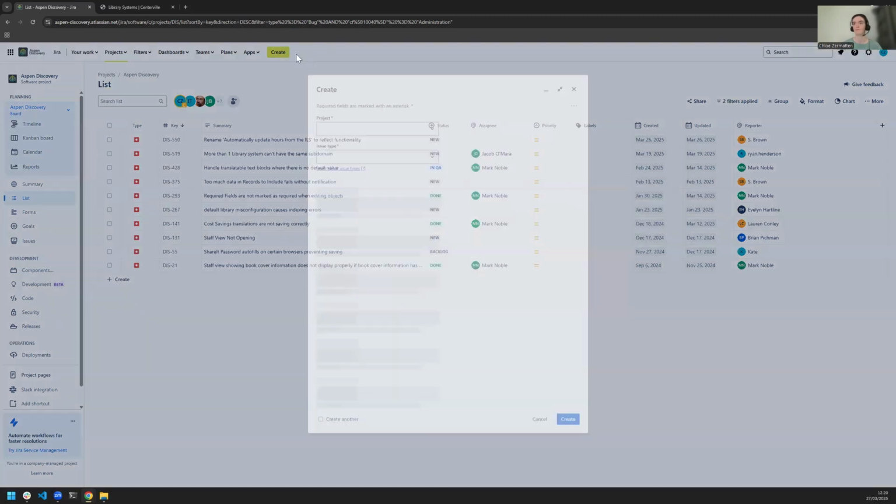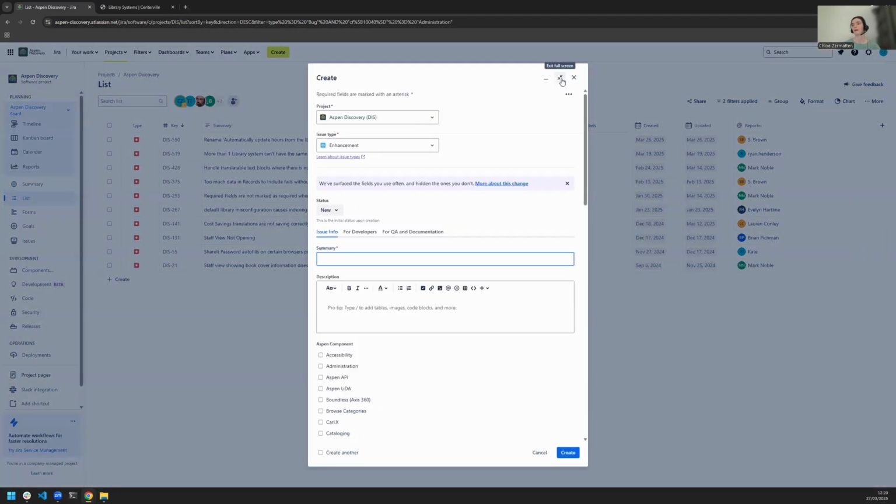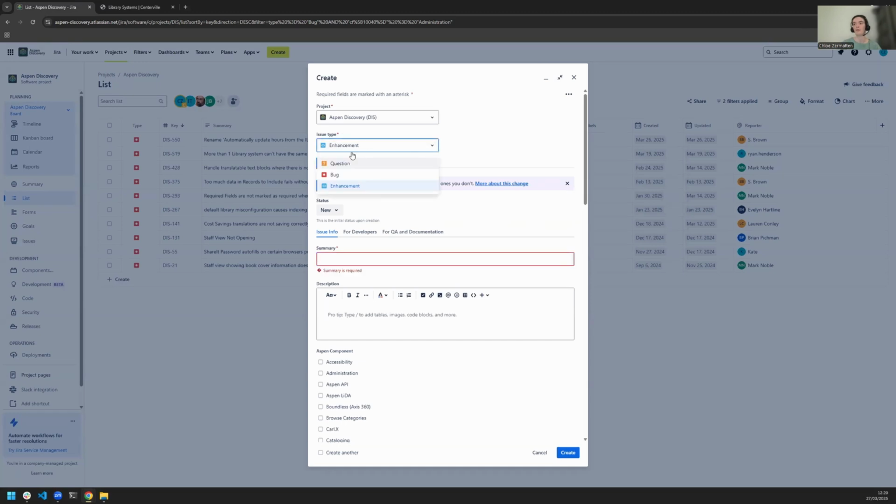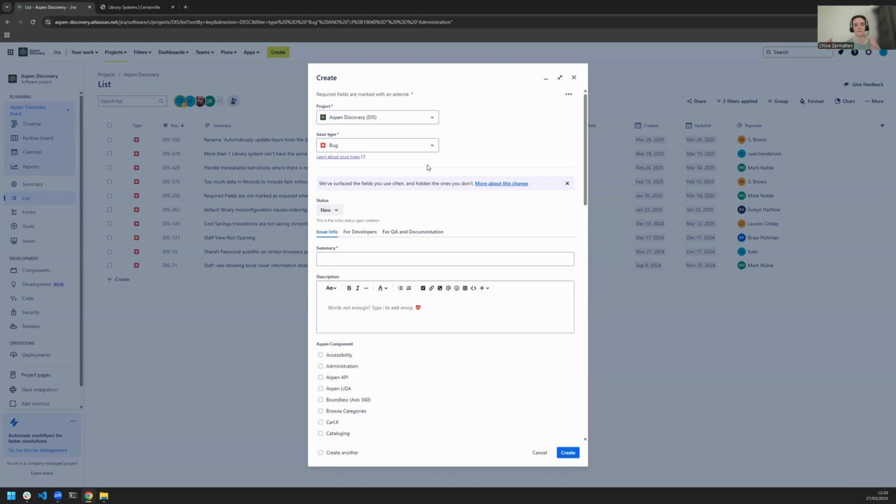So create. So we've established it was a problem. We're not wondering whether this is a correct use or whether there's a setting, we are clearly reporting it as a bug. We are going to leave the status as new because no work has been done on this. It's not been progressed in any way, shape, or form. It is very much just reporting something that we have just found.